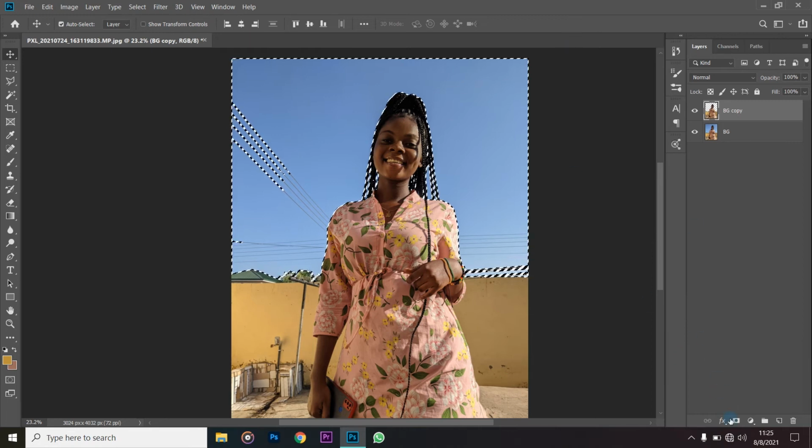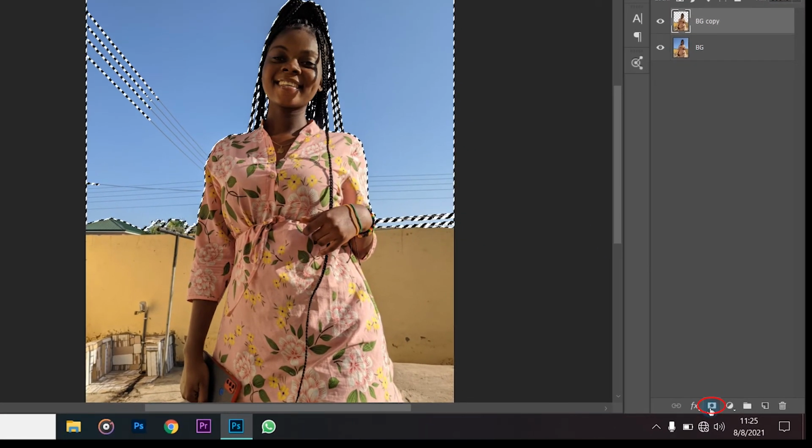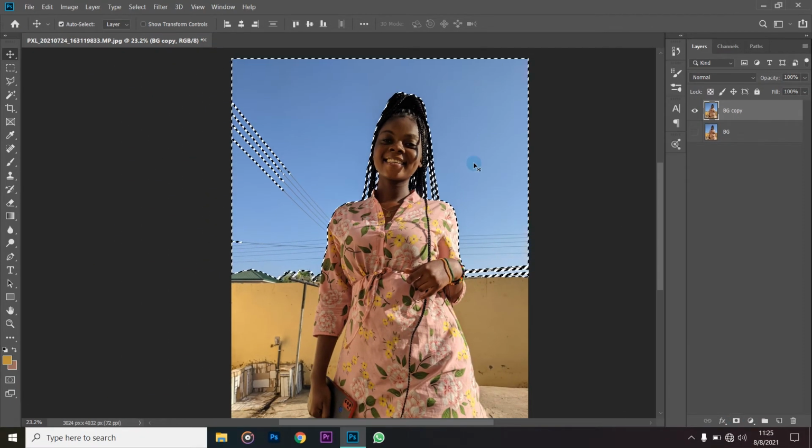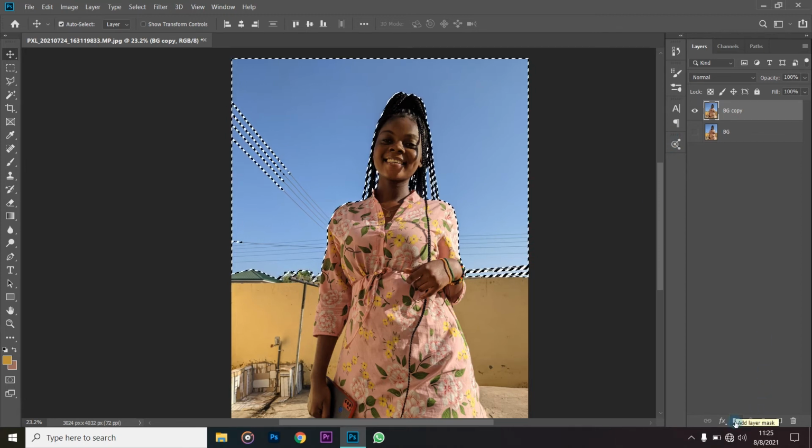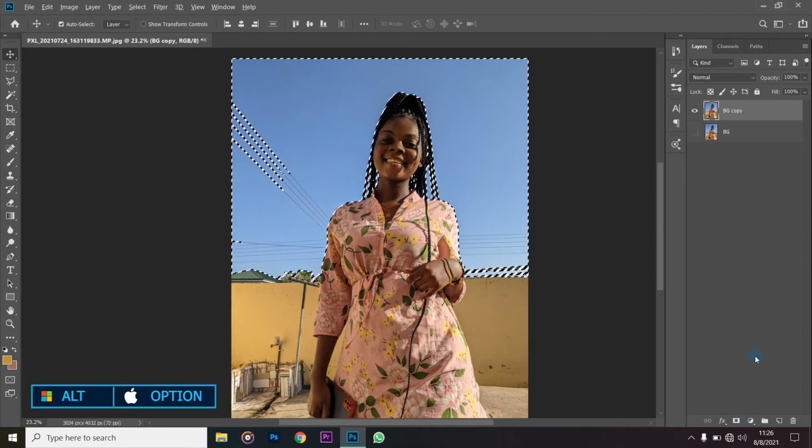Okay, so come down here and you find this small icon. Here's what we call layer mask. So you're going to mask this layer so that you hide this layer. Layer mask simply is used to hide pixels, so that if you need it back, you can get it back. Okay, so I'm going to mask this out. I want the subject to remain, and then the background to go off. So I'm going to press Alt on the keyboard and then click on the mask icon.